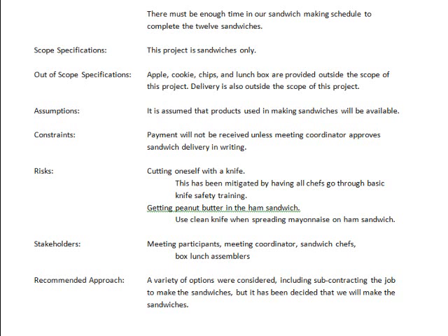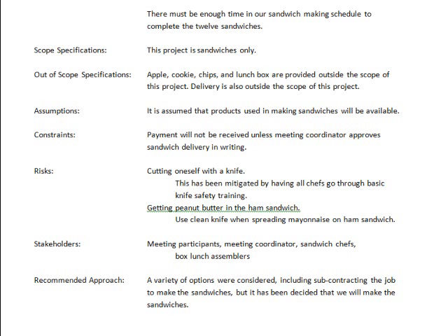Then the final step is to recommend an approach for completion of the project. Now, after checking to see how much time and how many other sandwiches are in the schedule, you may need to subcontract someone else to make the sandwiches. You may need to make an adjustment as to what goes in the sandwiches depending upon the products that you have in stock. So those kinds of things need to be considered before you make your recommended approach. In this case, you've looked at the subcontracting, it isn't necessary, and you've decided that you will make the sandwiches.